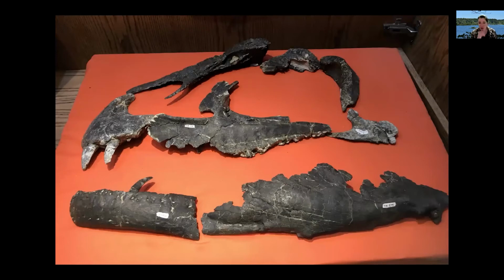So when fossils are discovered out in the field and they're collected, typically only parts of an individual organism are found. Very, very rarely are entire skeletons found. Generally, it's just a few pieces. And these original pieces are, generally speaking, far too valuable to be put out on display. Or actually, they're quite delicate, and displaying them could cause them to kind of fall apart. So the original fossils are very often kept carefully preserved back in a museum's collection area. And so replicas of the fossils are put out on display for the public to enjoy.